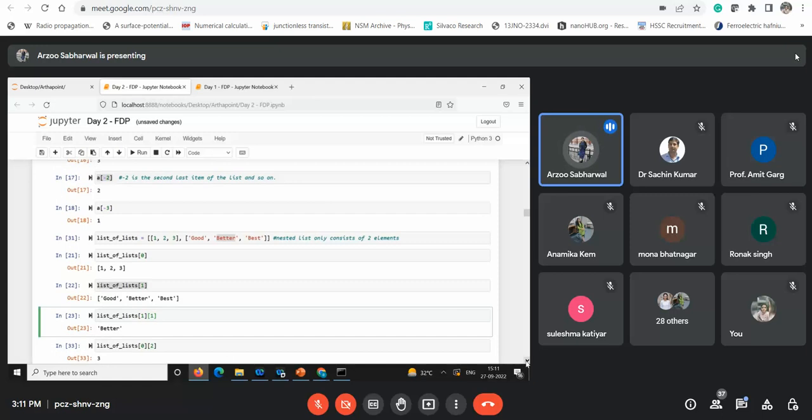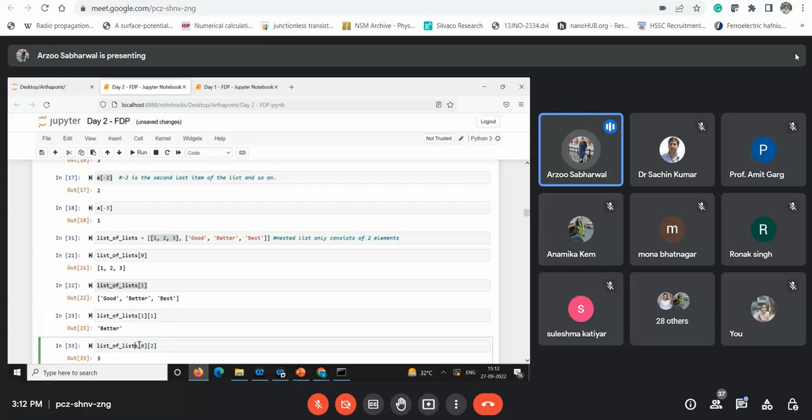Again, for example, I want to fetch the second element of the list, which is at the 0th position. So, this is 0 and this is 1. So this part is saying that in the list of list variable, go to the 0th element, which means go to this list, 1, 2, 3.